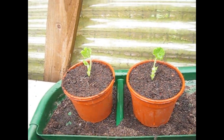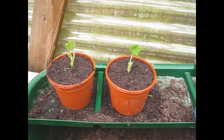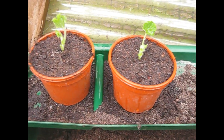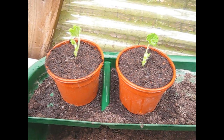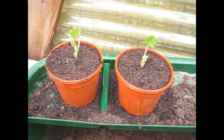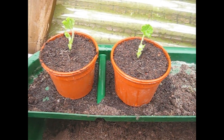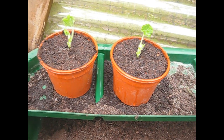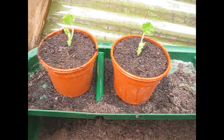So here we are, we're doing this in August. I would imagine that by end of September, maybe early October, these guys will have rooted in. We might get a few new leaves as we go into the winter. We'll need to move them into a very lightly heated greenhouse. These are actually quite hardy, these perfume geraniums. They'll take a little bit of frost, but we're going to keep them in the greenhouse over winter.